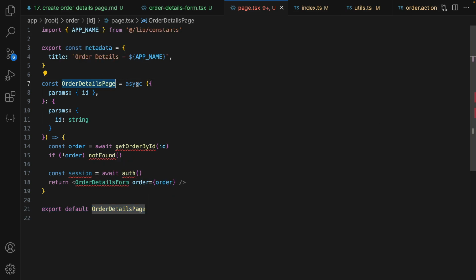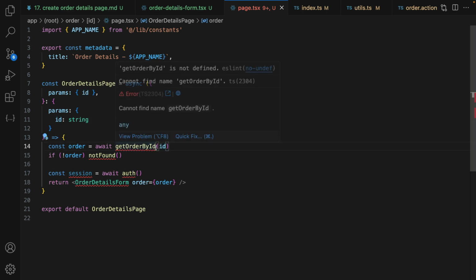It's a server component, so it's going to be an async function, and it accepts ID in params as a parameter to this function. So we have access to the dynamic ID in the path of this URL. What I'm going to do with the order ID is call the getOrderById function.